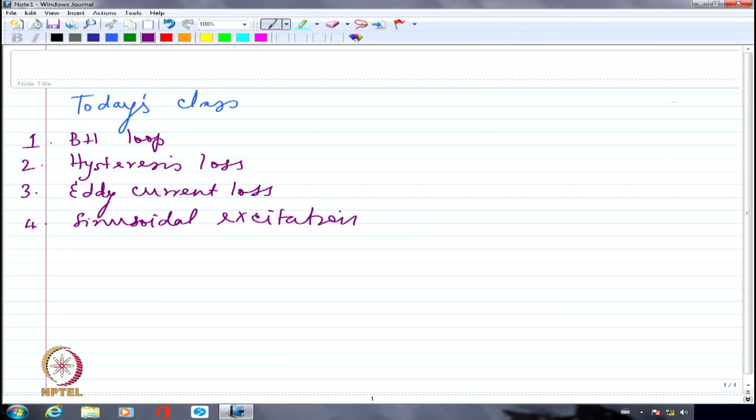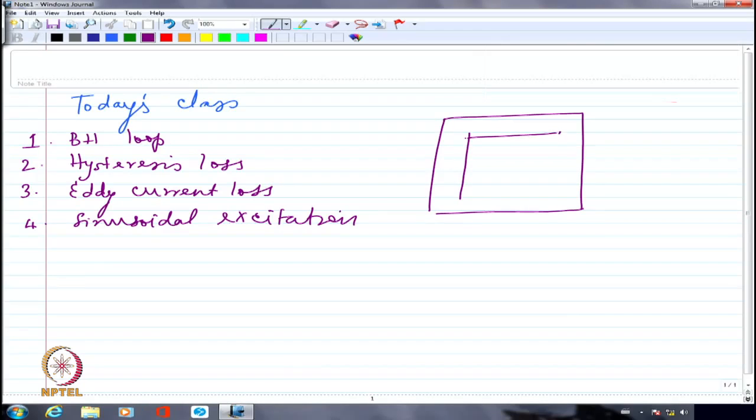So what we were looking at is something like this. Maybe we took a core like this. Please imagine a three-dimensional core, although I am showing it as though it is planar. It is definitely not planar. Okay? We are going to have the windings around it somewhat like this. And we are actually looking at a current I flowing through this with the number of turns being N. This is what we said.